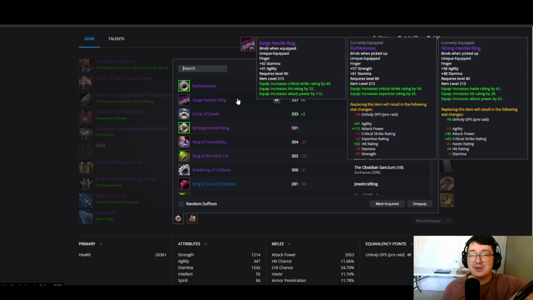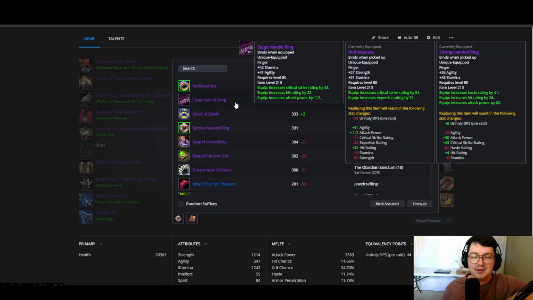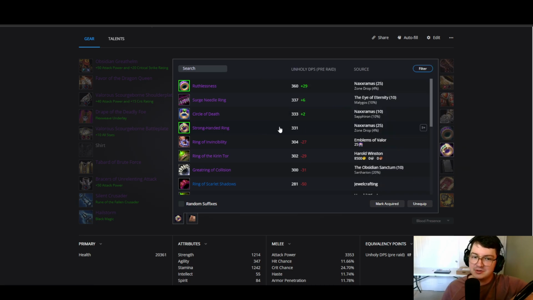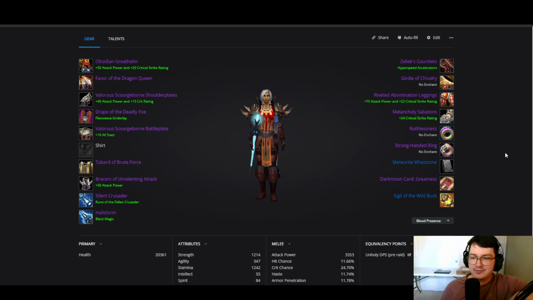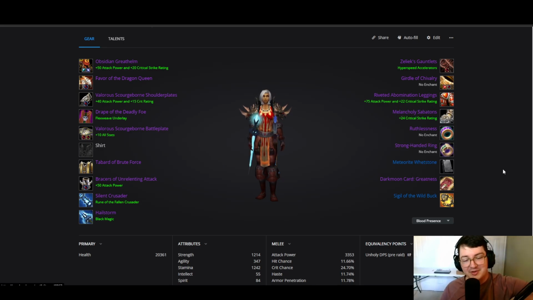It's a really, really good ring. It's BOE, comes from EOE 10, so if you want to pick this up in the meantime, go for it. Although you'll likely see 100 strong handed rings drop all throughout phase 1 because it's a shared loot table ring. And then, of course, the same trinkets and same sigil as your pre-raid BiS.